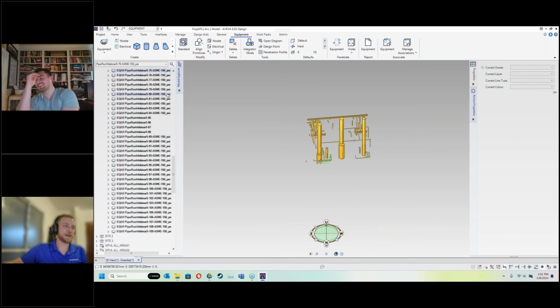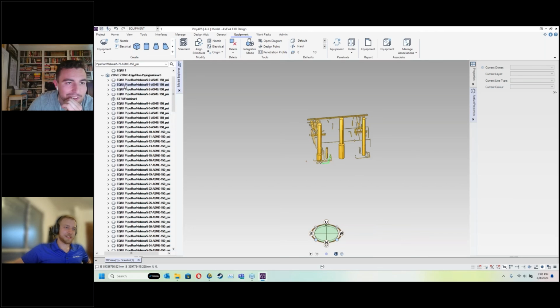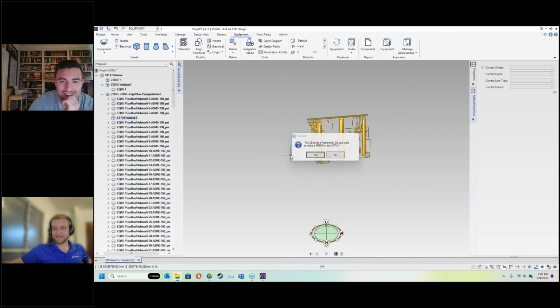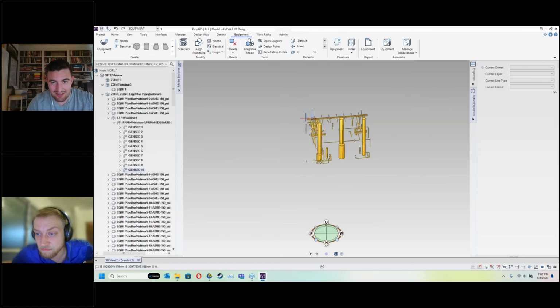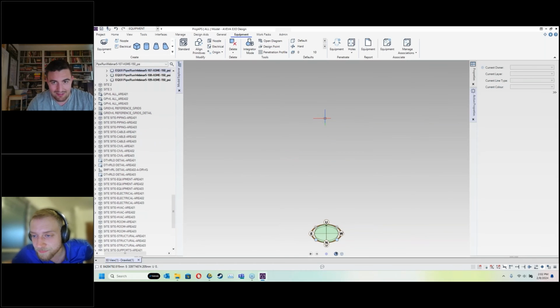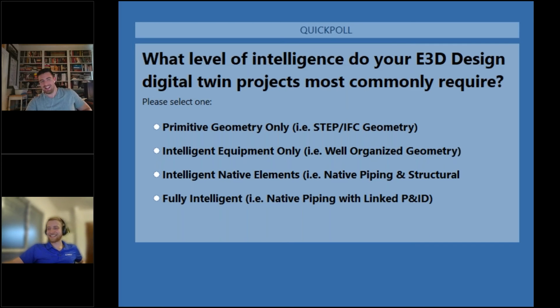So just Trevor, can you expand out the table there? Yeah. So the key here is the sub equipment and the T's and things are set. Can you drop in the structure so we can see if that gets a little better? Basically this is the set. Now, while Trevor is figuring that out, I'm going to launch a poll in the last seconds, which is: when you go to E3D, what is the level of detail and intelligence that you actually need? So I'm going to jump this in and we'll try and catch the last few here, while Trevor tries to get the zoom extends box set, but we're really curious.